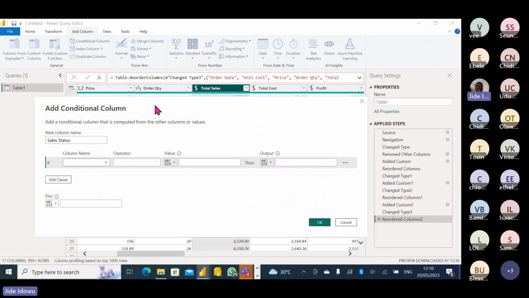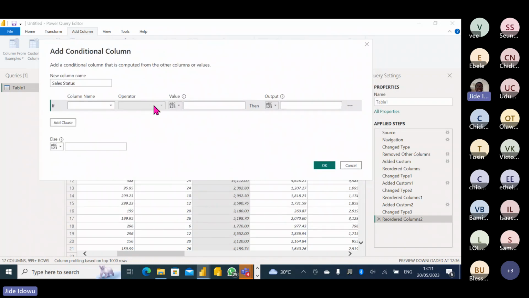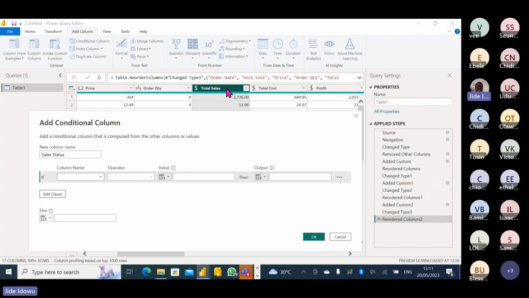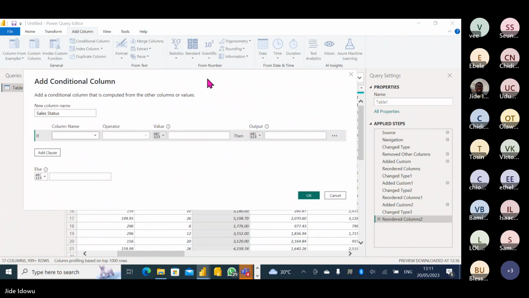Now, do not worry. All you need to do is just follow this because it is based on condition. That is why "if" is starting it. It says select the column. My line manager said if total sales, and total sales is the column, if total sales from 0 to 500 is fair. Any other sales above that is good.